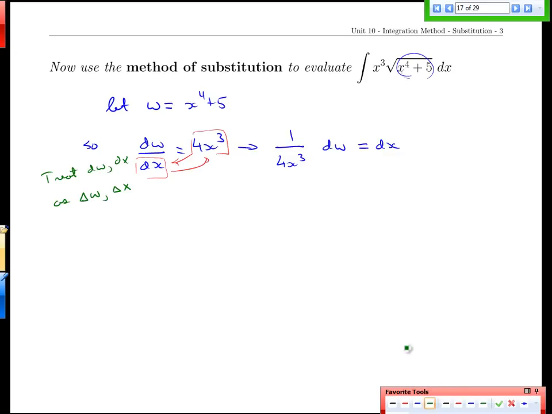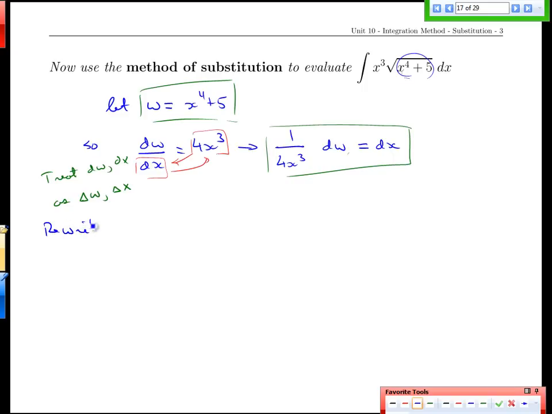Now, what's the point of doing that? Well, if we have that substitution, what that lets us do is rewrite the dx in our original integral, little units of x. We're going to trade those for little units of w, but it's not a one-to-one trade because the relationship between w and x is complicated. So this will be the relationship between small changes in x and small changes in w. It'll be scaled by that 1/4 over x cubed.